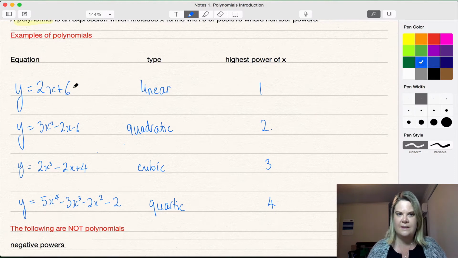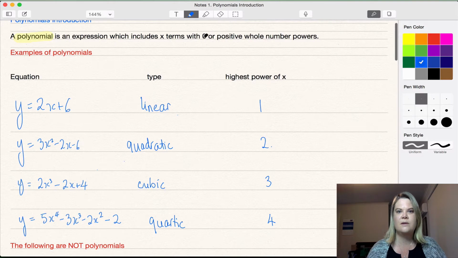Now when you've got polynomials like this, sometimes they have every term with different x powers in the equation, like these two. Sometimes you're missing one, so you might notice this one is missing an x squared term, and this one has a 4, a 3, a 2, and it's missing an x term. That's okay, it's still a polynomial as long as it only has powers with 0 or positive whole numbers. So a constant by itself, just y equals 4, could also be a polynomial, because it would be x to the power 0.